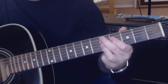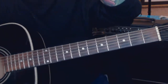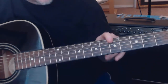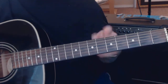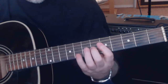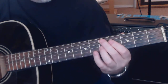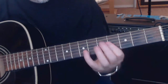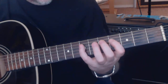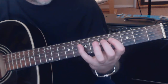Now the second we get to the D, the second this is going to establish that you're not just playing over three chords, is you can play an A diminished. It's not really a scale, but it's an arpeggio. It's over the D, so you're going to go. And if you take off the major third of this and you walk up, you are in fact playing an A diminished scale or arpeggio.